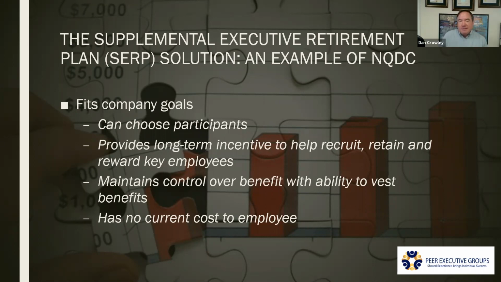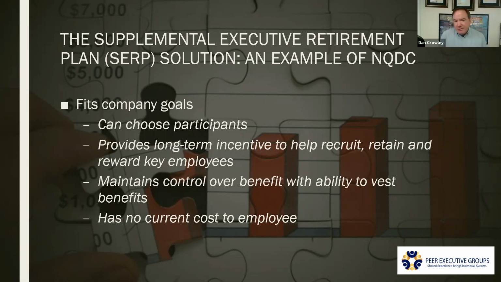So what that means is as you design it, you may design elements to the plan that are very owner-centric, more in the owner's court than an employee's court, but the owner has the ability to change the plan going forward. Hey, we're going to vest you at the 10-year mark. You might not have offered that in the initial plan, but you may have said, from a comfort standpoint, this person has to get some piece of the pie, some part of the action by the 10-year mark. So that might be something you do.